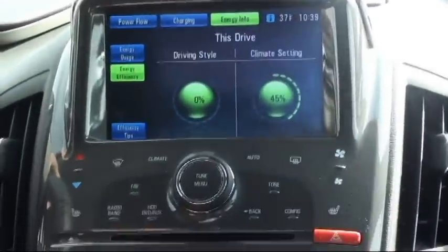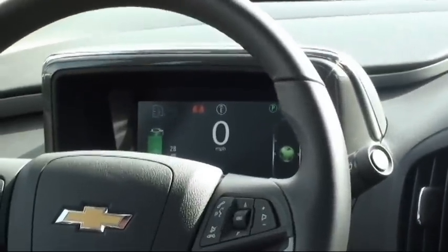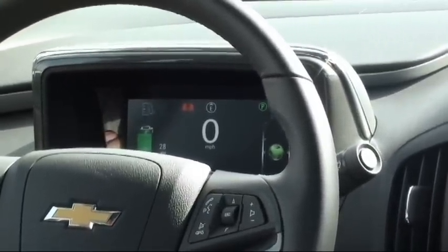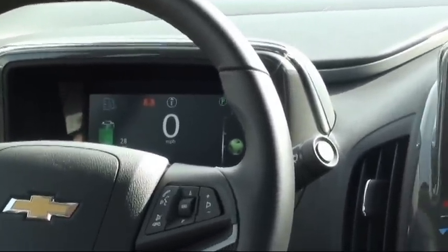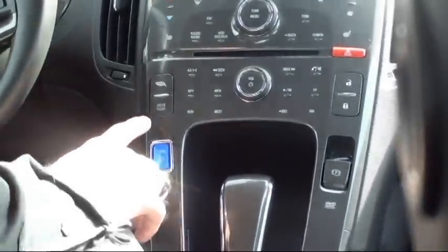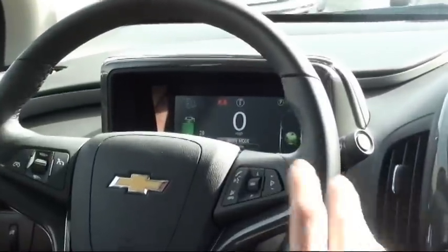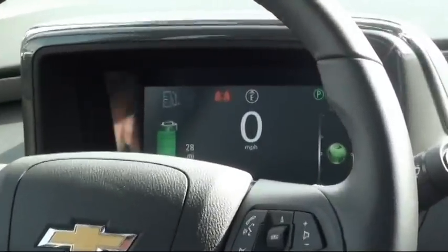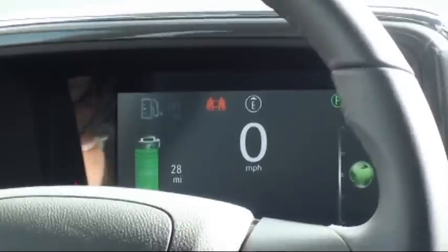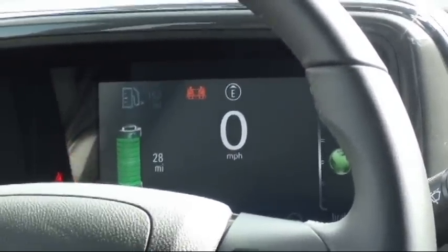Now the drive mode, by pushing that button, that actually comes up in your driver information center. It's got a couple different modes. You have your normal mode. Obviously, that's just going to be when you're driving around town and going back and forth to work. You have a sport mode, which gives it a little bit more giddy up, and also a mountain mode. The mountain mode is generally used, obviously, when you're in the mountains. It allows the vehicle to shift a little bit better, so that way you're not going to be in the 6th gear while you're going downhill. Or going uphill, you're not going to be using so much more effort inside the vehicle.